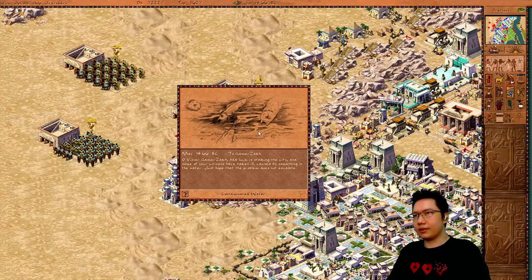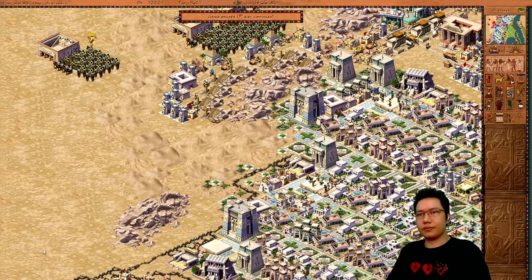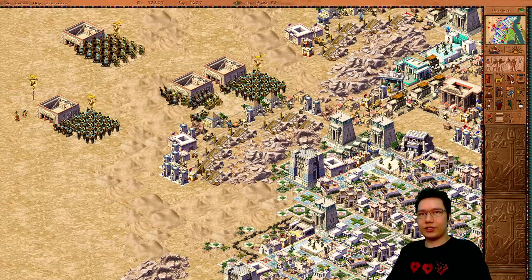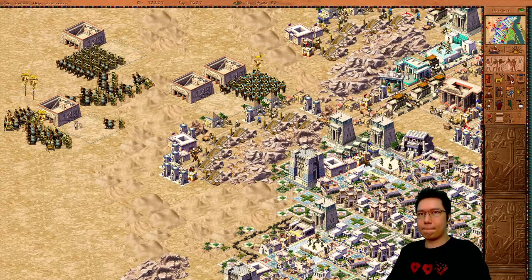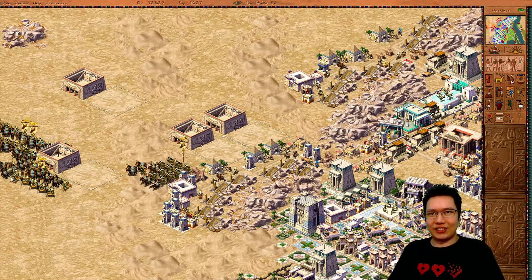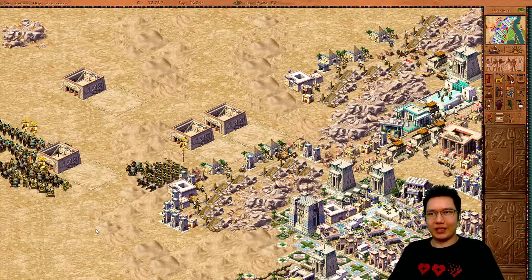Where's the invasion? This side. Okay. From where? There. All right. All of you, just charge right into them. This is a strategy game. Get in there. Wiggle. Wiggle.